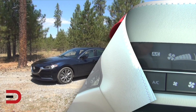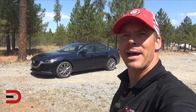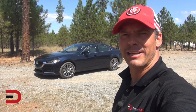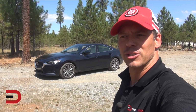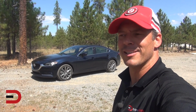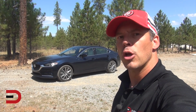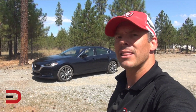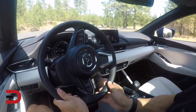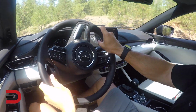Great for the winter. All right, last but not least of my gripes. Recapping, no 6-speed manual transmission. They dropped it. No hybrid version, so the eco-friendly consumer out there says, I'll skip the Mazda. Finally, no all-wheel drive option, only front-wheel drive. Hey, I love driving this car. I mean, I like the front wheel drive as is, but when I'm going around corners, I would like to feel a little more planted, a little more stability.